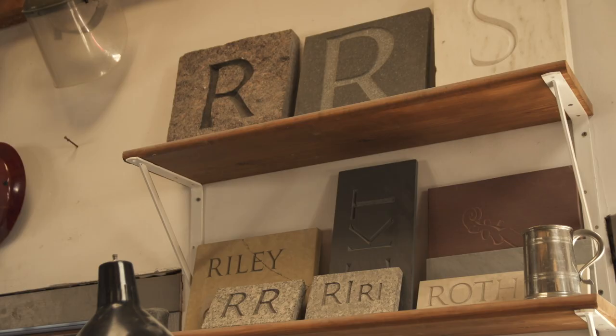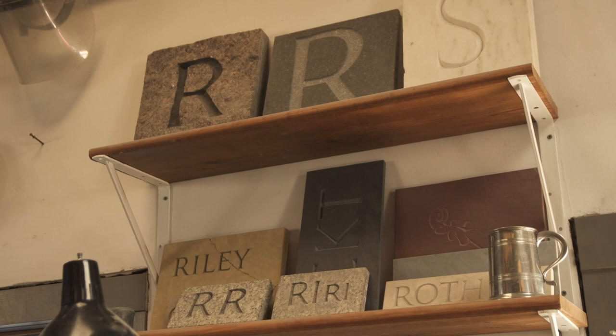R is my favorite letter, sure, because it has one of every stroke. So there's a vertical, there's a horizontal, just a little one to connect the bowl and the tail. I'm doing this right way around for you. There's a diagonal, and there's a curve. So they have all the strokes there, yeah, and all the intersections. And it's just, it's a kind of magic, you know.